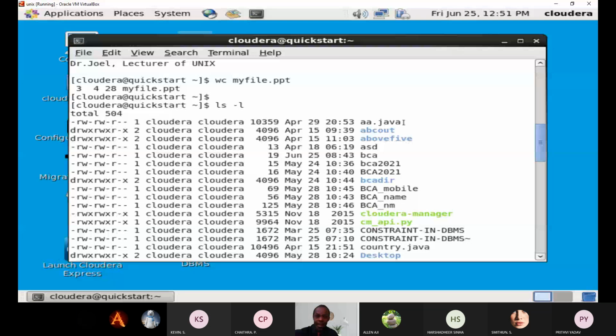Let me change this directory. See, this directory has full permission for the user. The owner can read, and the group can read, but others can only read and execute.